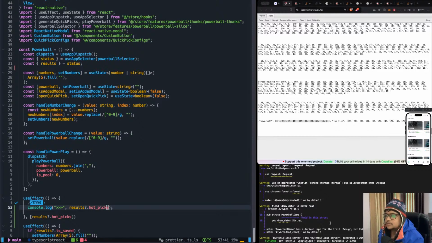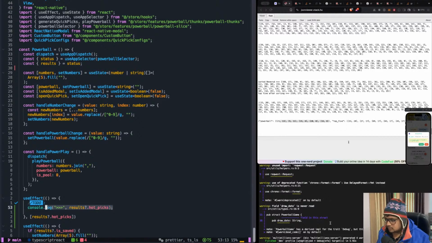Anyways, let's come here. Let's do this quick pick. We have Powerball and top 5 like this. If I generate this, I will receive something like this. So I have a Powerball of 21 that occurred 13 times. That is the most in the last 1 year. And this, so let's map it over here. Yeah, we are going good.